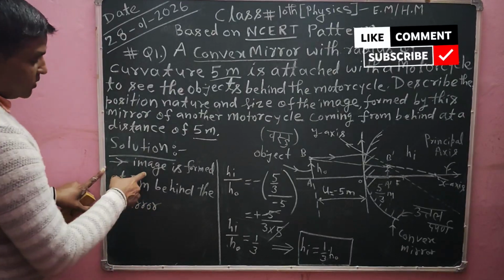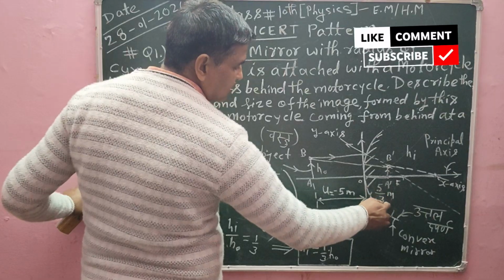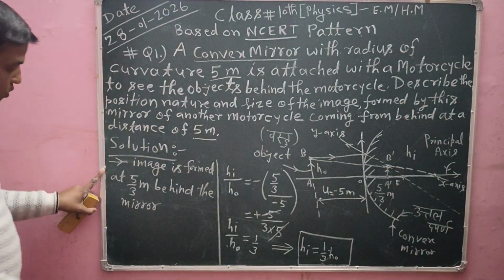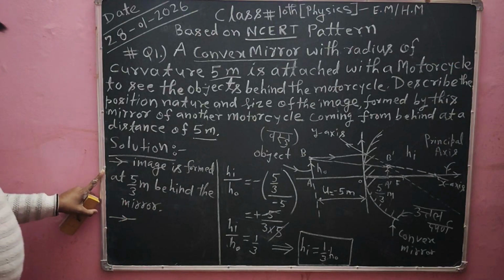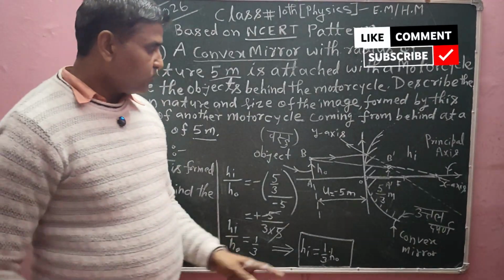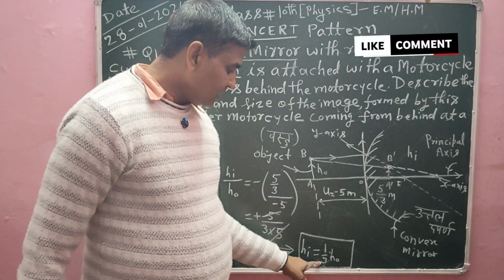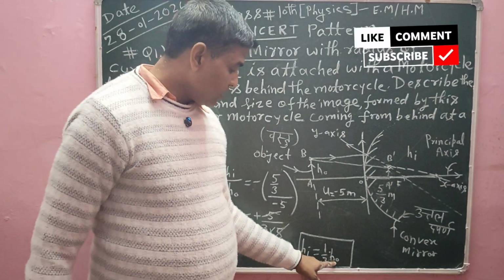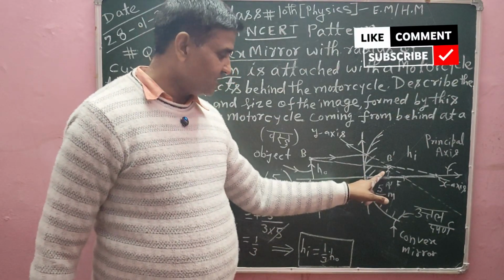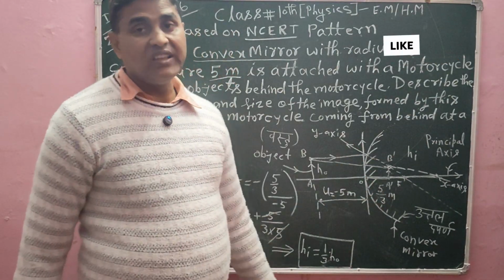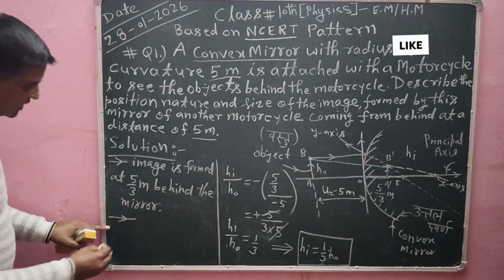MIRROR, the image formed is behind the mirror, but at what distance? It is formed at a distance of 5/3 meter. Okay, one information from the figure. And second information I will say, image is formed 1/3 height of object and it is erect, and it is virtual in nature. Those information I will also write here.